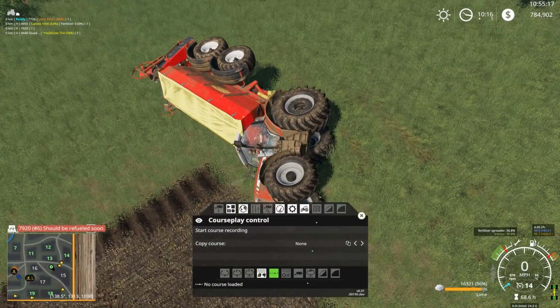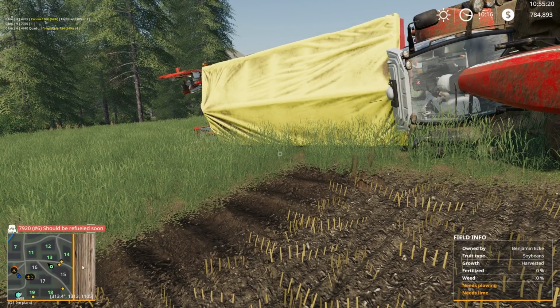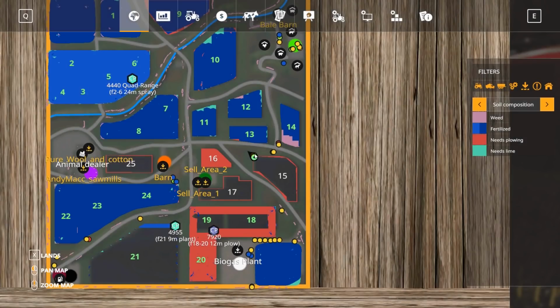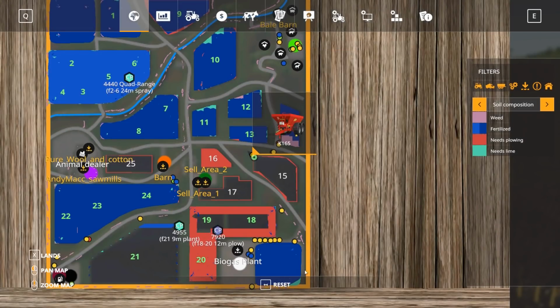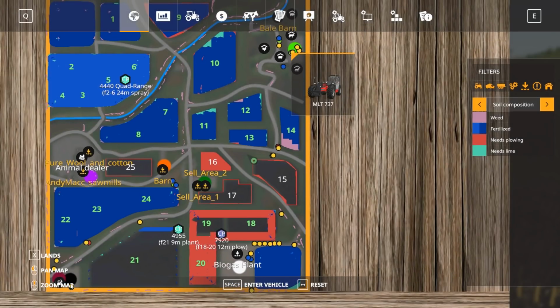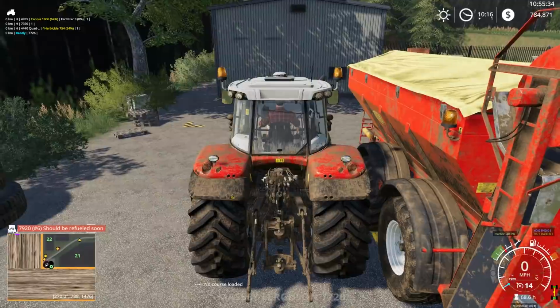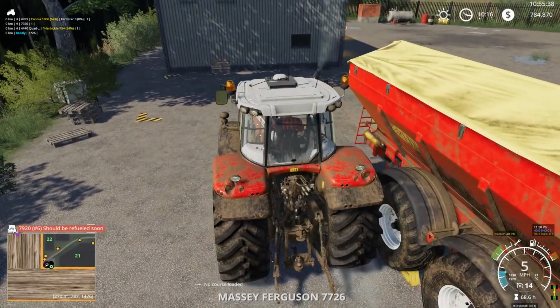You know what? I don't need it. I'm just going to leave it there. What I'm going to do here is reset this thing. I am sick and tired of this thing flipping over like this. And if I did enough lime spreading myself, I might eventually empty it out, but this is another way of emptying it. It's now empty. We'll put maybe 5,000 liters back into it.